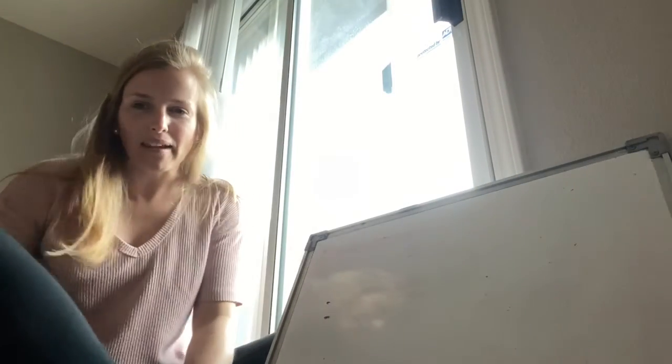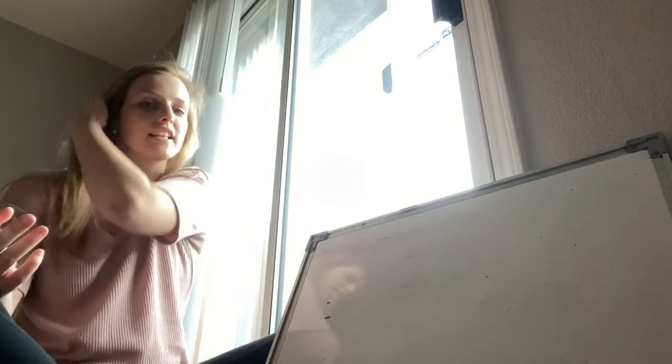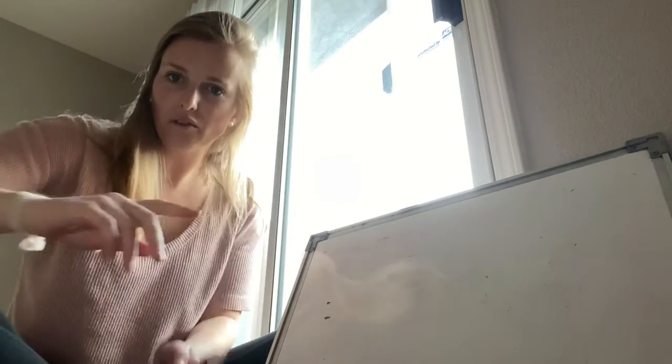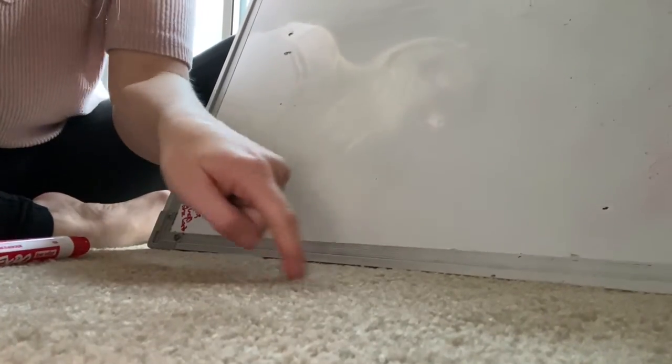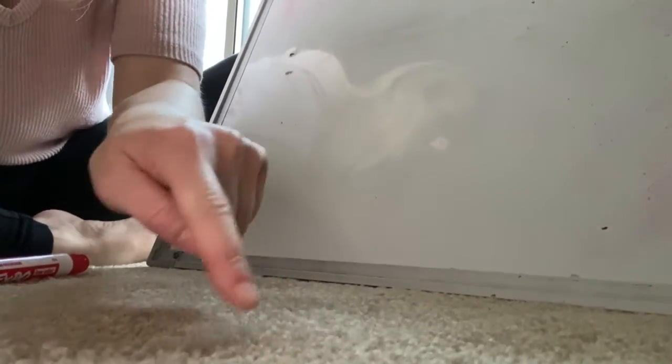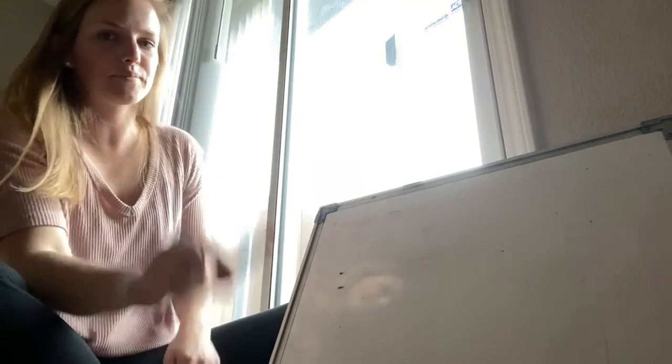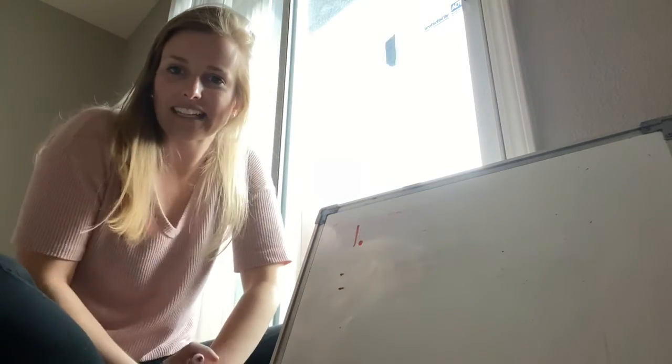We've made it to the last part of our lesson. If you have a piece of paper or if you have a whiteboard, then you can go ahead and practice the writing part with me. If you don't, then what you can do is write with your finger, do the letters, and write the word. The more that you engage two different parts of your body, the more that your brain is going to remember. So let's activate that brain power. All right. The first word, number one, let's practice spelling it.